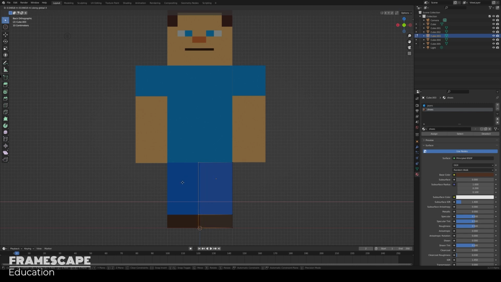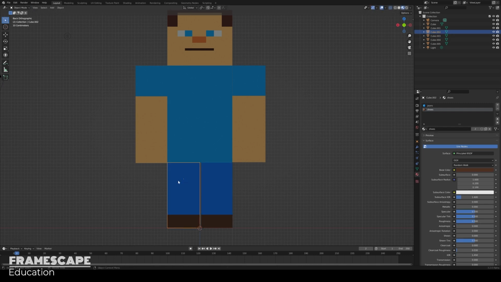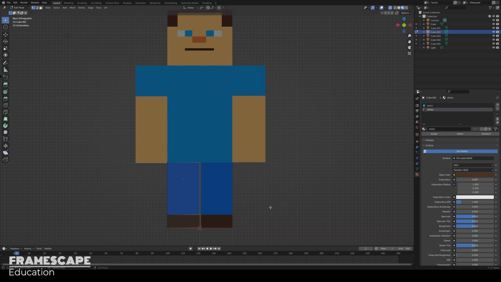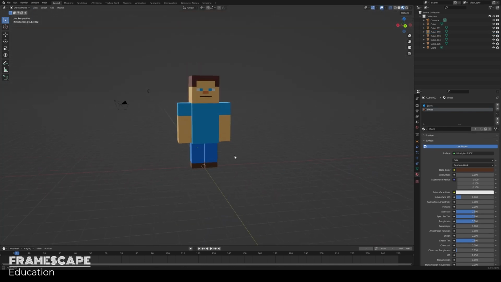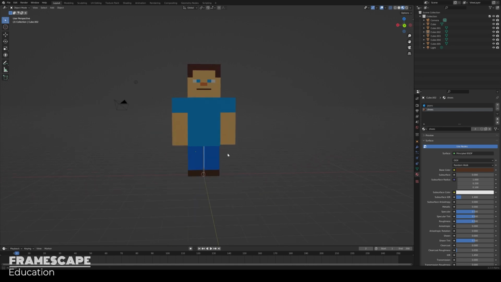And then I'm going to use the arrow keys to gently move that apart. And I'm going to hit enter when I'm finished. Then I'm going to repeat that with the other leg. I'm going to select them all, press G, press X, and just move that over slightly like that. And press enter and tab when I'm finished. Now you can see he has 2 legs and not just 1.